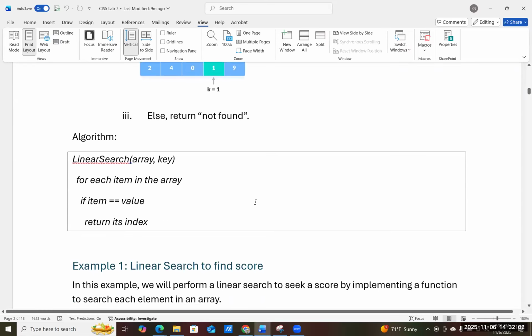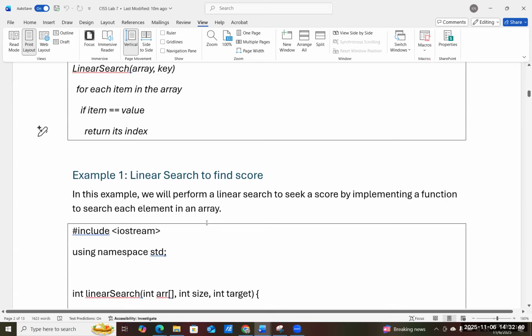So when you work with a linear search, the algorithm is that you pass the array and the key, which is your target. In this example that you see in the image, my key is 1. That key needs to be implemented so that we can loop through and set up the condition to match the value for every single element in the array. So you typically see that the algorithm will be this way.